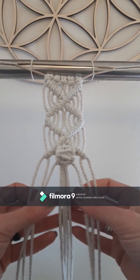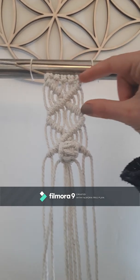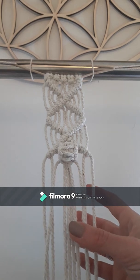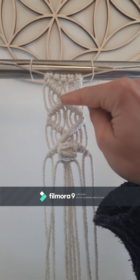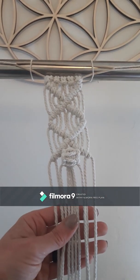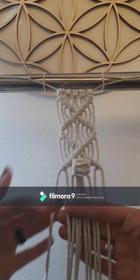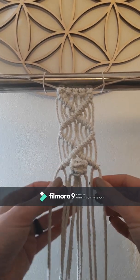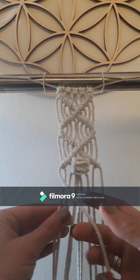Okay, now you're going to repeat steps 1, 2, 3 to create more of these crosses. So you're going to do steps 1 to 3 7 more times. Okay, so you're going to have 7 more of these points of cross. Okay, so let's go. Okay, so once we've done the button, cute little macrame button, we're going to do 7 more of steps 1 through to 3.